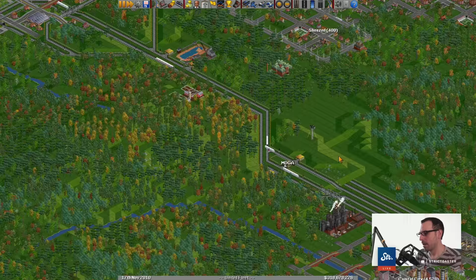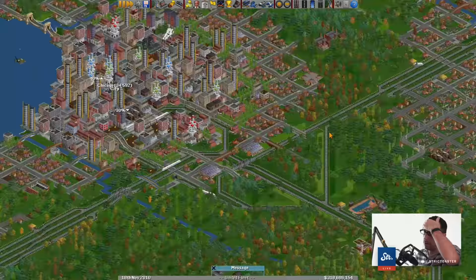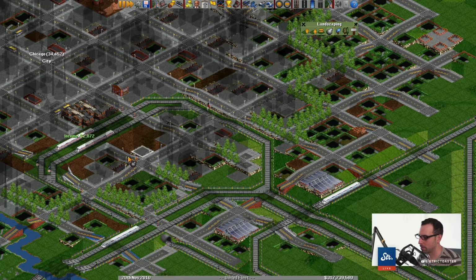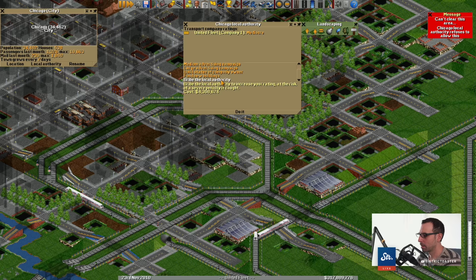All right. How the hell do I want to do this? Is Chicago liking me again already? I mean, mediocre. Yeah. Kinda. No, not enough. Okay, fine. Local authority. Bribe.